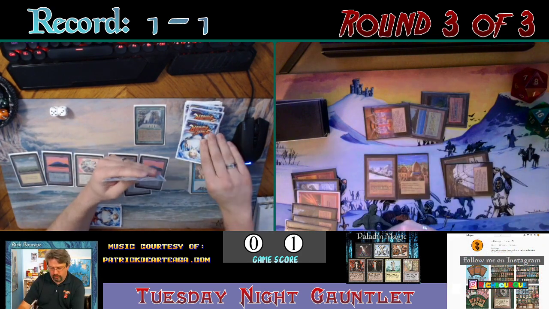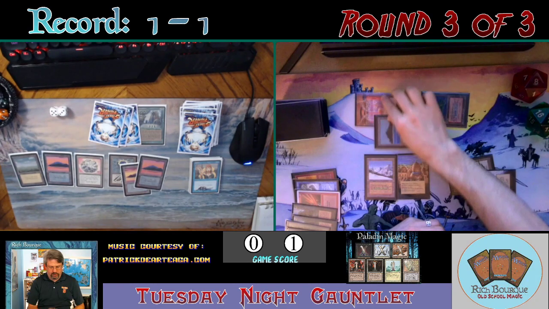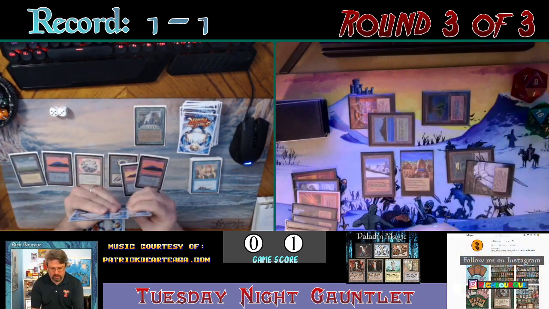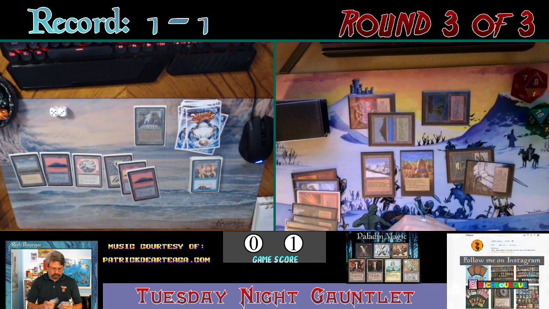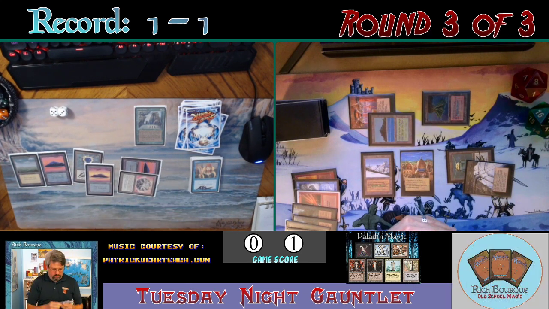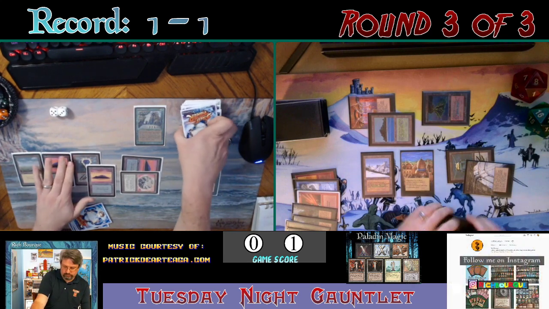1, 2, 3. Put these down. Look to see what we got. Take 1, put those 2 back. Demonic Tutor. Yes, it's good.